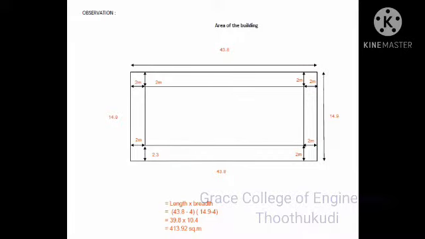We take one part of the civil engineering building for our reference. We take the offset of 2 meter distance along the length and breadth of the building. In order to calculate the area of the building, we need to subtract the offset from the whole values.